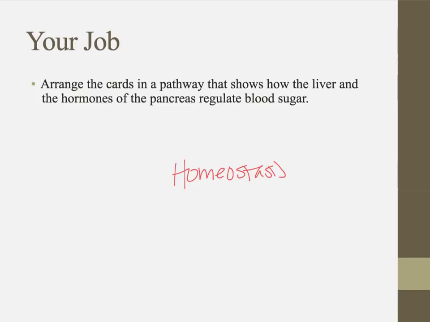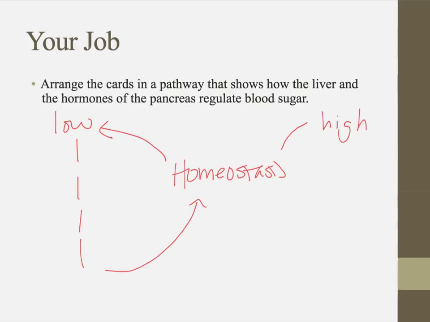Okay, and we know that because of the way that negative feedback loops work, we're going to have one action when blood glucose levels are low and one action when blood glucose levels are high. So homeostasis gets disrupted, causes them to become low, and a bunch of things happen to return the levels back to homeostasis. Same thing, when you eat, it's going to disrupt it and make your blood glucose levels high. Some things are going to happen to return those blood glucose levels back to a homeostatic level.